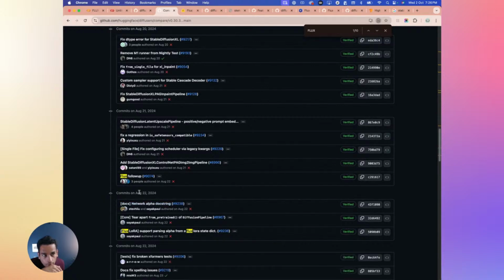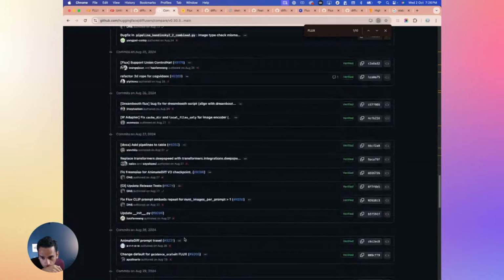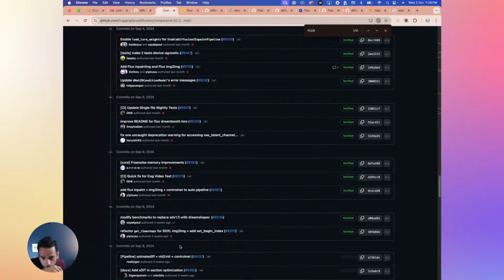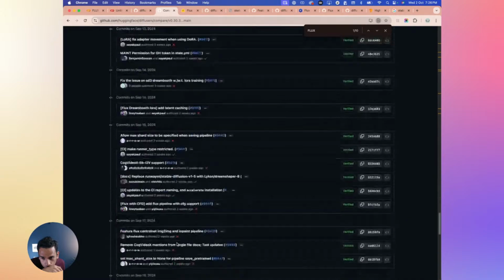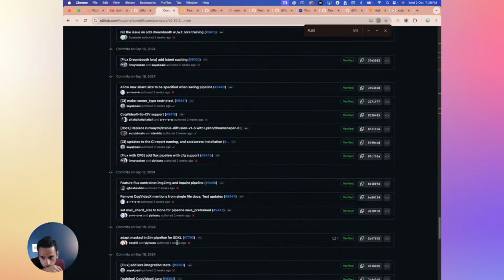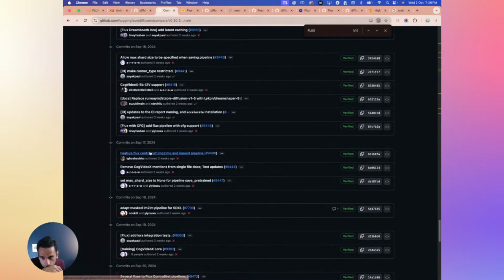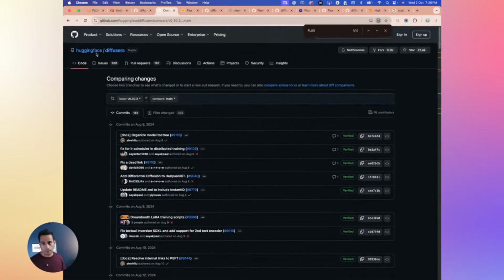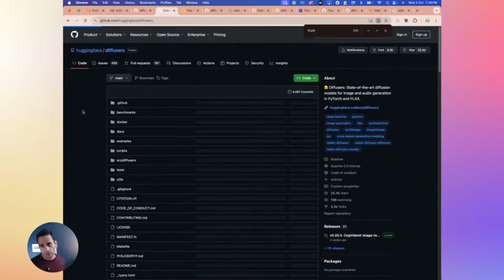There are some commits that are coming from like 1.5 months back also. Which commit we are after, I don't know right now. There you go. Flux control native. So it's not gone into the master branch yet. So we can't really use it in this way.